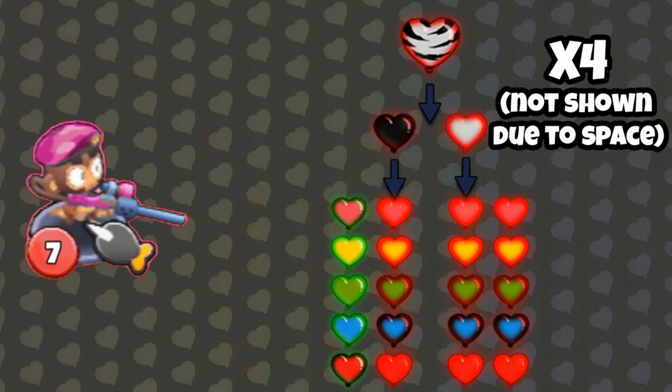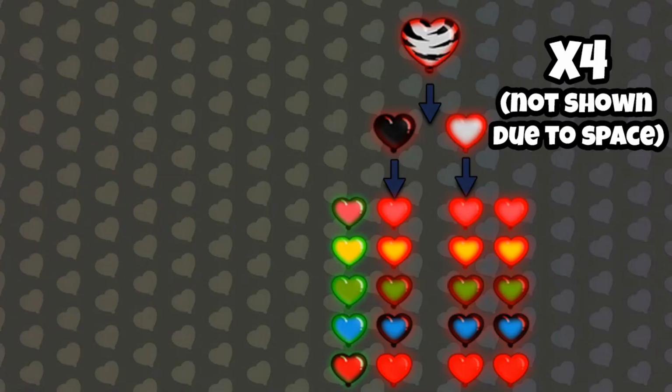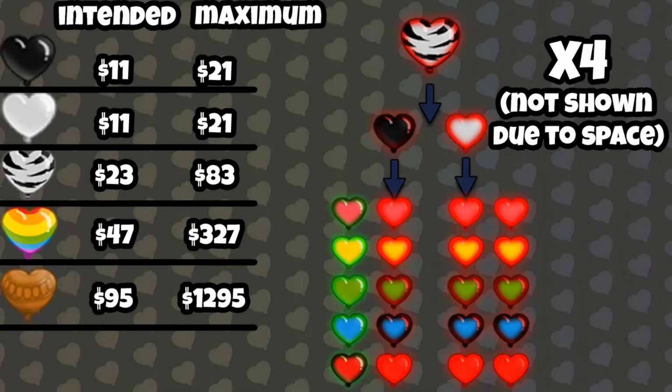The sniper evaluates the zebra and black layers to not give cash, as there are no balloons with active cash variables, but then it gets to the pink layer, where it will give 4 cash per zebra despite there only being 1 active cash variable in each. This is repeated for the yellow through red layers, and you have gained $20 extra from this regrown zebra. Repeat with the 3 other zebras and we've made a total of $83 from a regrow zebra that was only intended to give $23. Here's the optimal cash gain for all the other regrows.